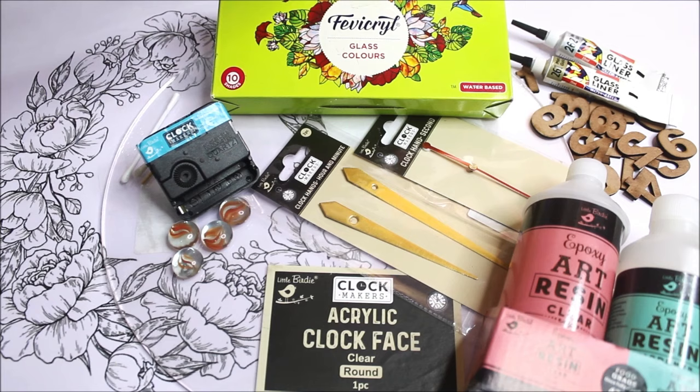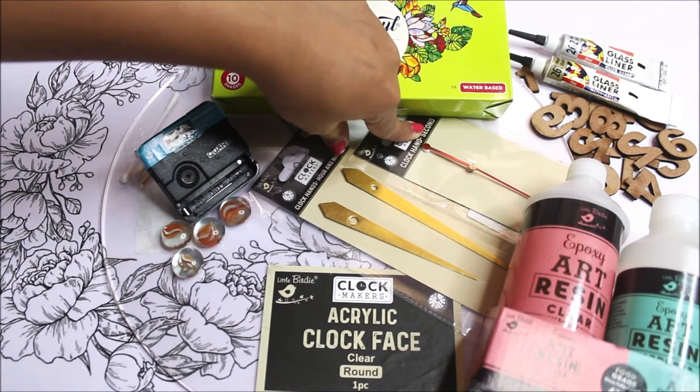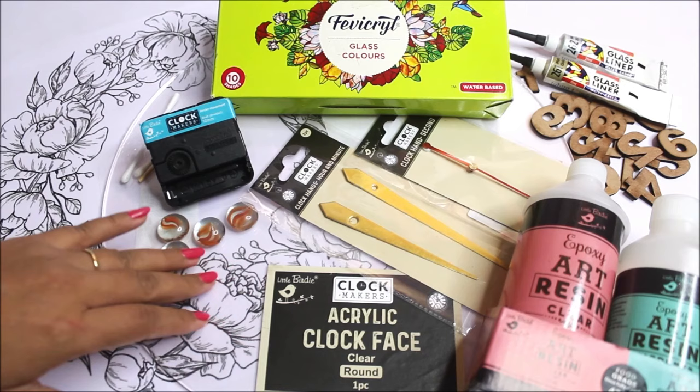Next, for completing this clock, we're going to need clock hands. So this is clock hands for hour and minute, and this one is clock hand for second. And here we have a clock machine. This is how it looks. At the end of the tutorial, I'll show you how to fix these clock hands to this clock machine. This complete range is from Clockmaker's Little Birdie.